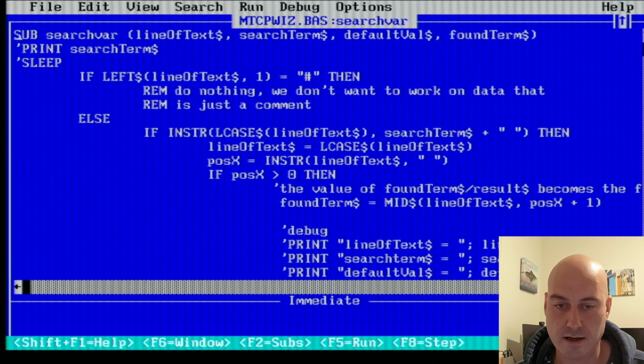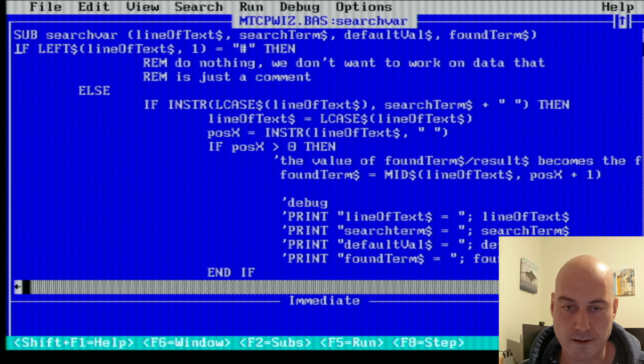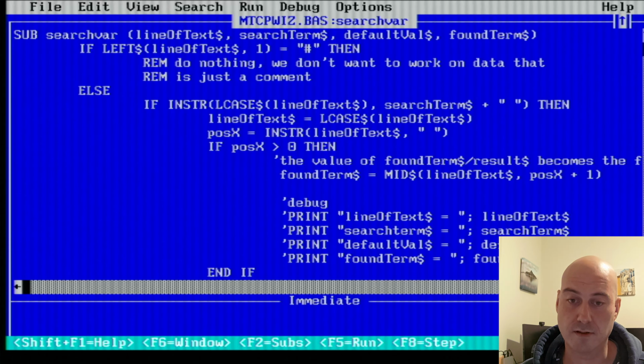And if I have a look in here, there's some nasty debugging which I can now take out. I think I'm quite happy that these are being fed from the main routine. So what it does is it goes, right, let's have a look at the line of text that's been sent through. So LT has become a line of text within this subroutine. I could have just left it as LT, but I thought, well, best to keep things straight in my head here. So line of text, if the first character starts with a hash or a pound symbol or whatever you call it wherever you're from, that means it's a comment. So we'll just ignore it. So I've just got a couple of rem statements in there just to point that out.